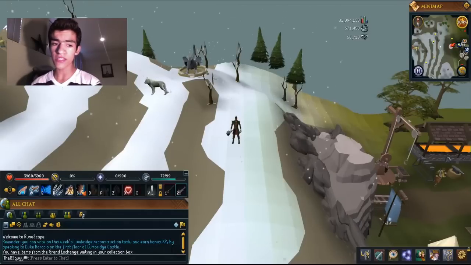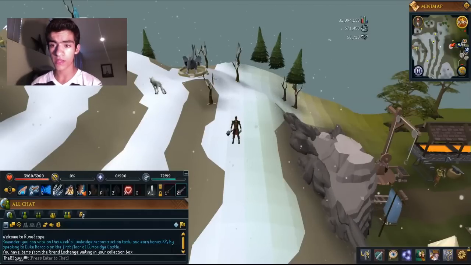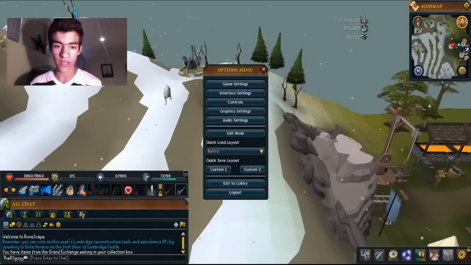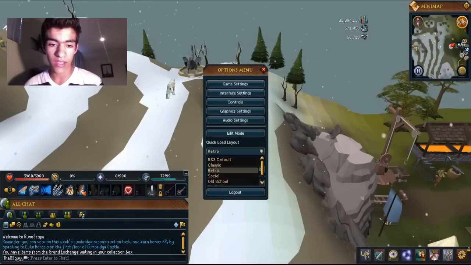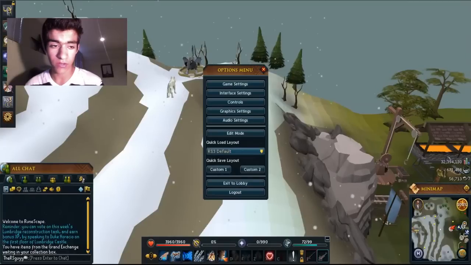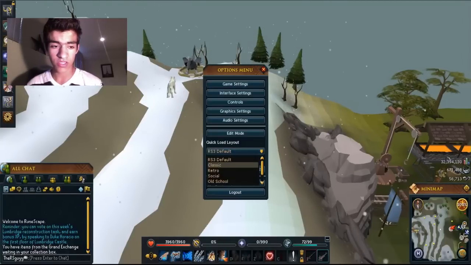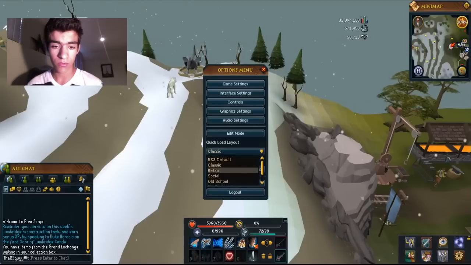So basically the first thing you're going to want to do when you log in is press escape. Escape lets you log out, but as you see here, there's a quick load layout. So then you're going to want to pick a quick load layout. These are just layouts that Jagex has supplied. Pick whichever one you like the best.